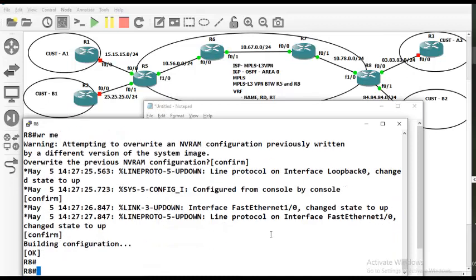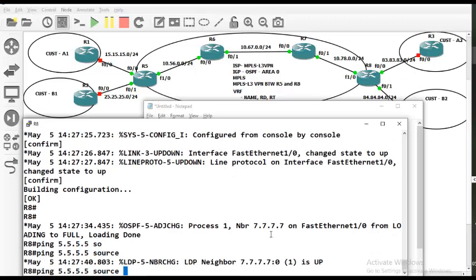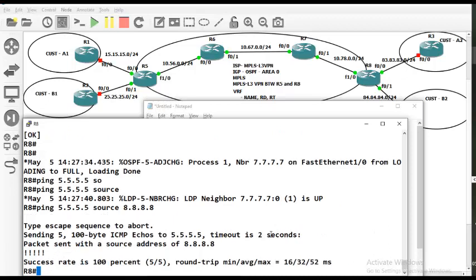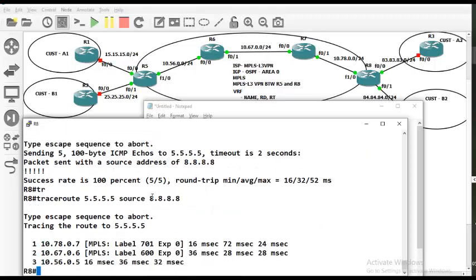Now I should be able to ping between R5 and R8. Ping 8.8.8.8 with source 5.5.5.5. I can ping. And when I trace route, I should see labels. See, router 7 has given 700.